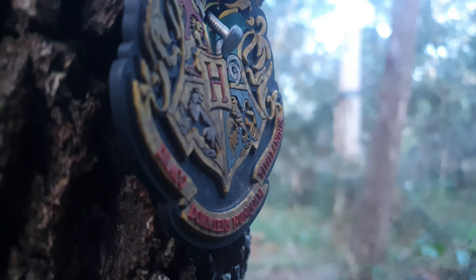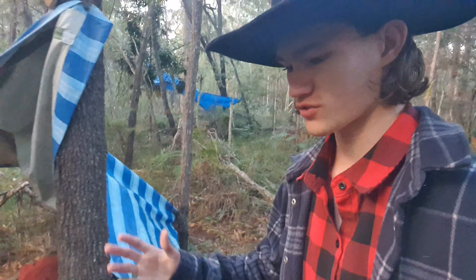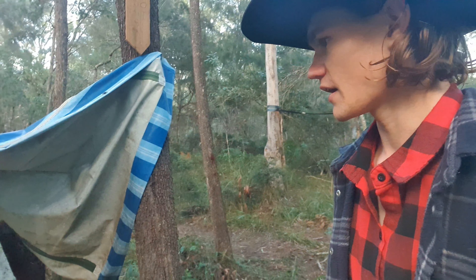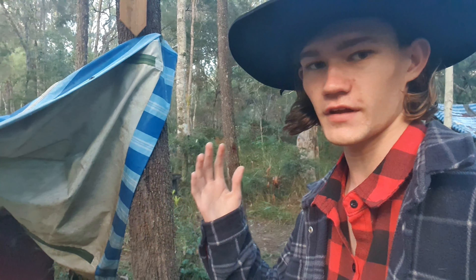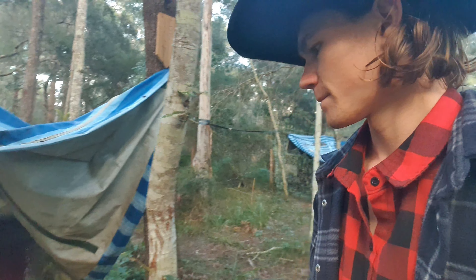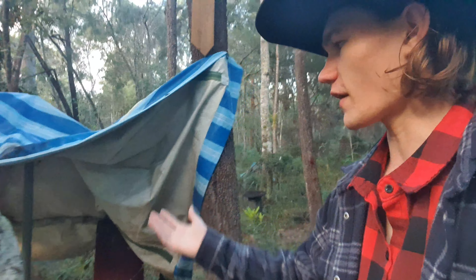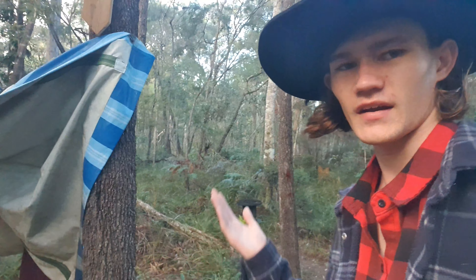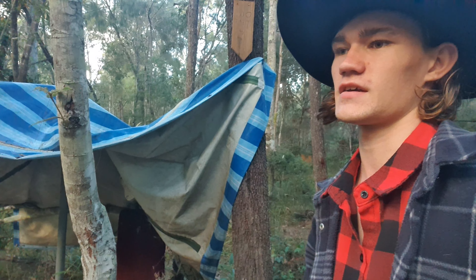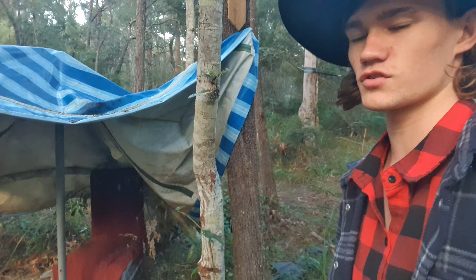The OG tent — a recreation of the original tent that I had to move, and it has stood the test of time. This tent is the recreation of the original, the one I had to take down due to council reasons. Being the second tent I built down here, it's pretty much just a copy of the original, even down to the tree at the back that's arching over. The interior isn't the same because I use that stuff over there, but the roofing and general layout are the same.